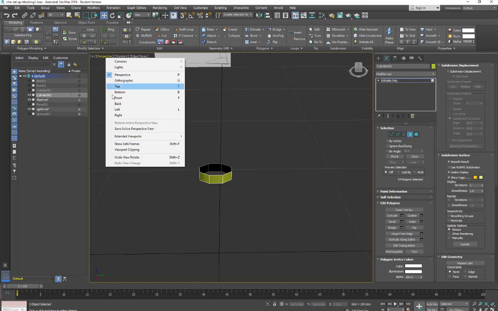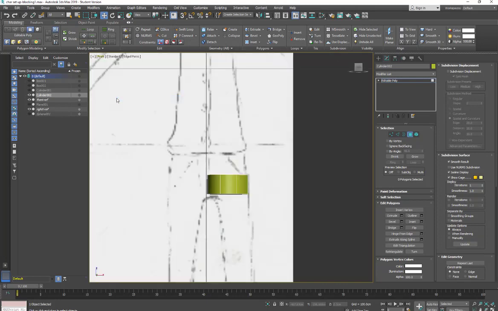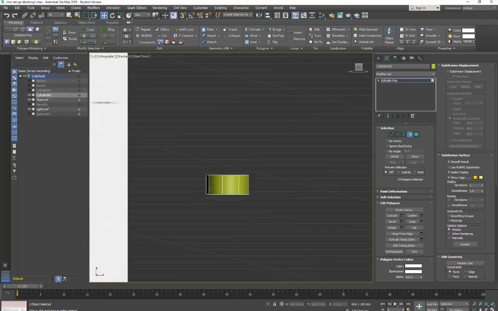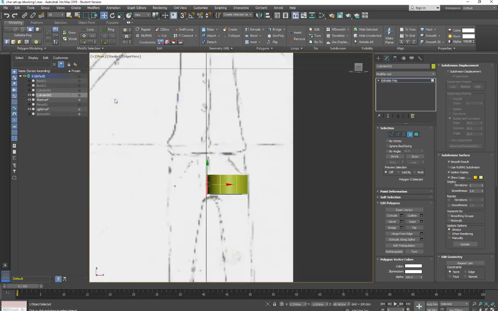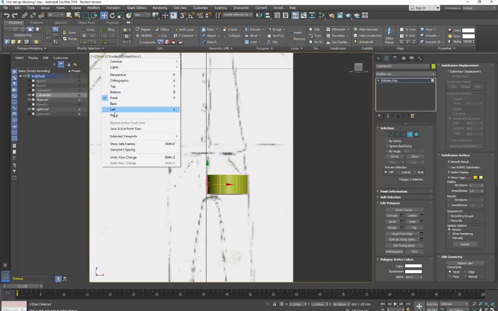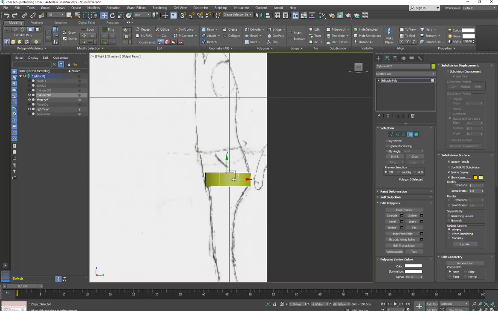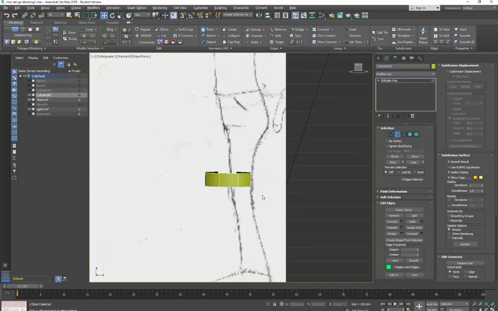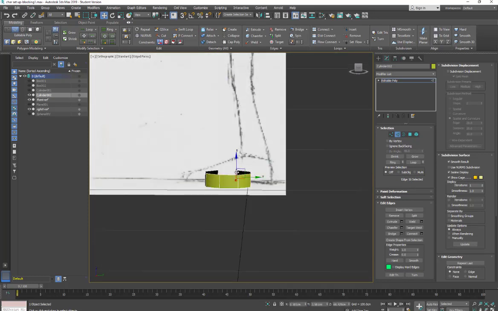And then we'll go back into one of the views like front. And I'm going to orbit it slightly and try and get that face. So we'll go back to front. And this is the face I want to delete. So I'm just going to confirm in the right view that it is the inside. I'm going to hit delete. And then I'm going to grab the edges. So again, just a little bit of a pivot. And straighten those out.